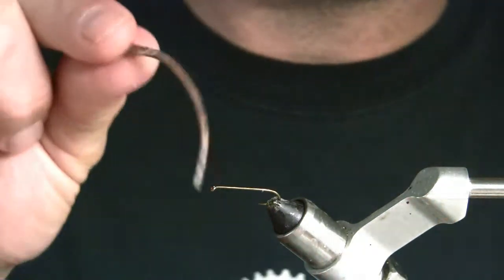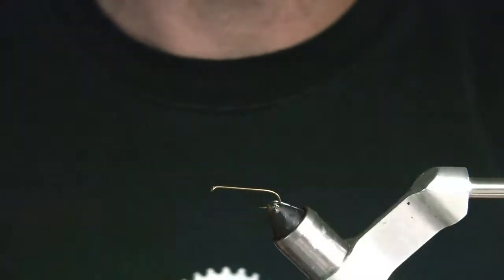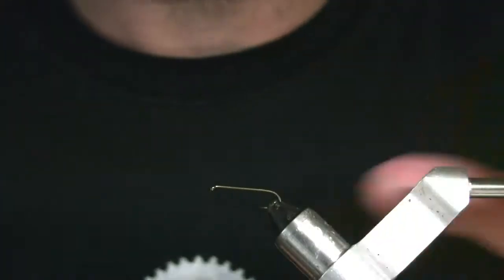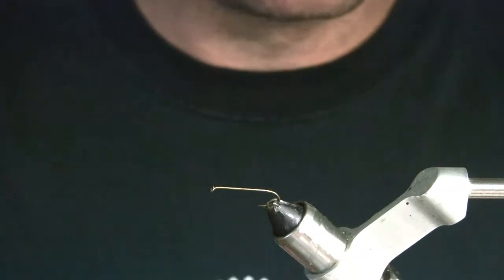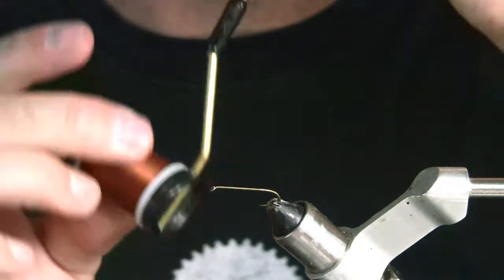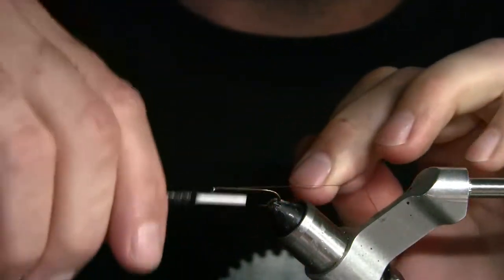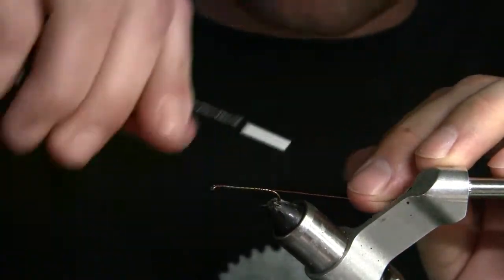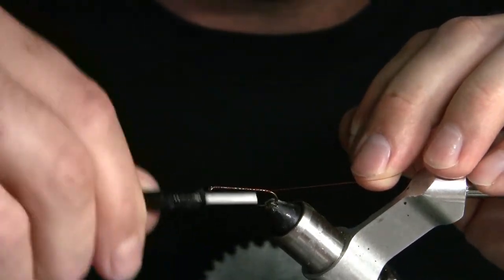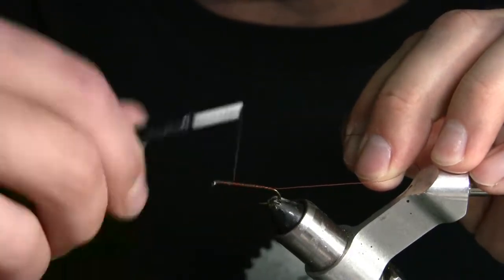I did a previous video on how to make the strips, pretty easy to do, and I'm going to do it on a Daiichi size 10 here. It's got a long shank, but it's got a really small hook gape, which is great for bluegill patterns. Alright, so I've got some Veevus 6-0 thread here. It's a rusty brown. I'm going to start by coating the hook shank with some thread wraps, and then I'm going to stop about the 3/4 mark.